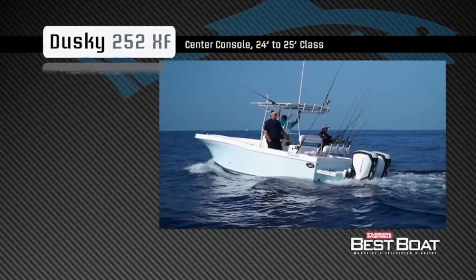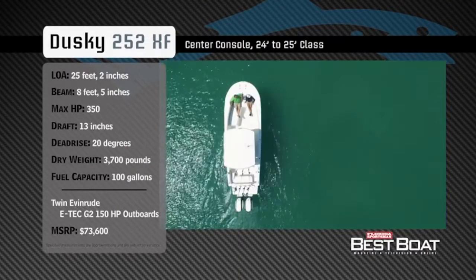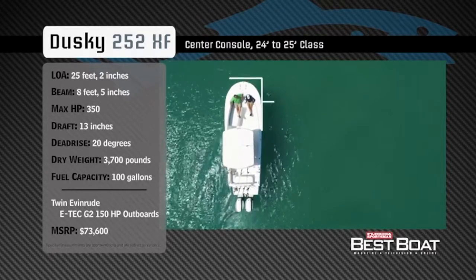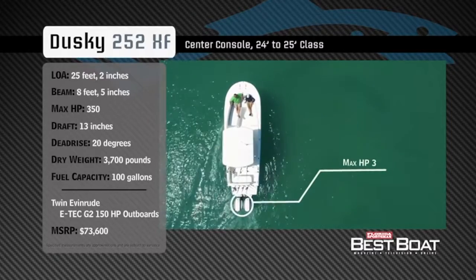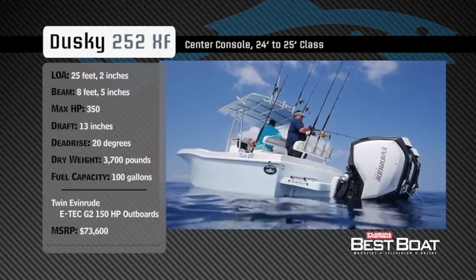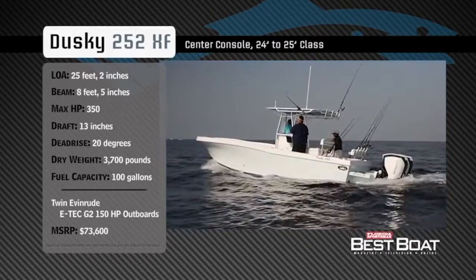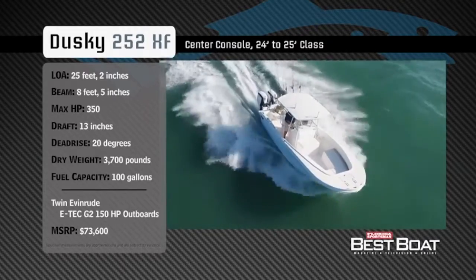Representing the 24 to 25 foot class in the center console category, the Dusky 252 XF has an overall length of 25 feet 2 inches, a beam of 8 feet 5 inches, and a max horsepower rating of 350. Designed to fish on days when others stay inshore, she has a draft of 13 inches, a deadrise of 20 degrees, a dry weight of 3,700 pounds, and a fuel capacity of 100 gallons.